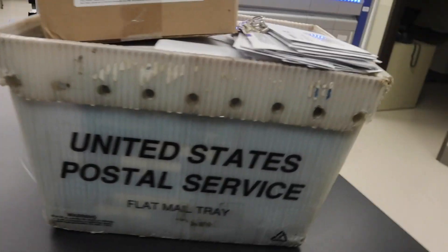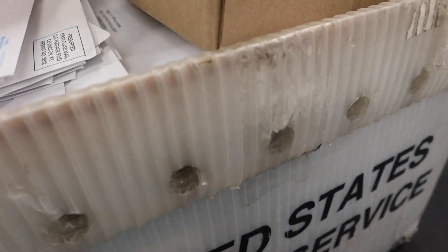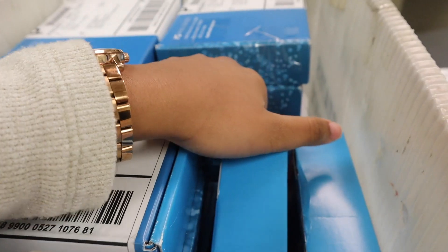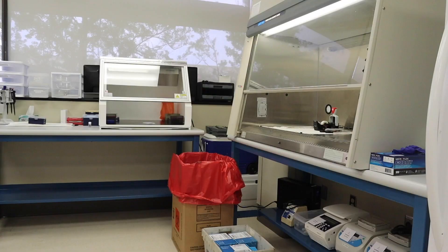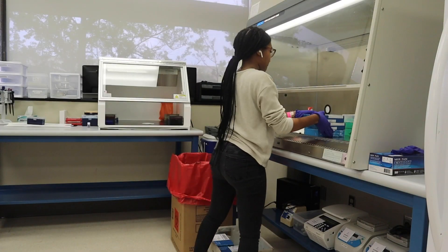We're going to wait on the mail and then get the process started. Two hours later — y'all remember when I said we usually get about 10 specimens a day? This is what we have today — a whole freaking mailbox full. I mean, a whole mail bin worth of papers, big stacks of papers, and more specimens that I have to put in by myself today.